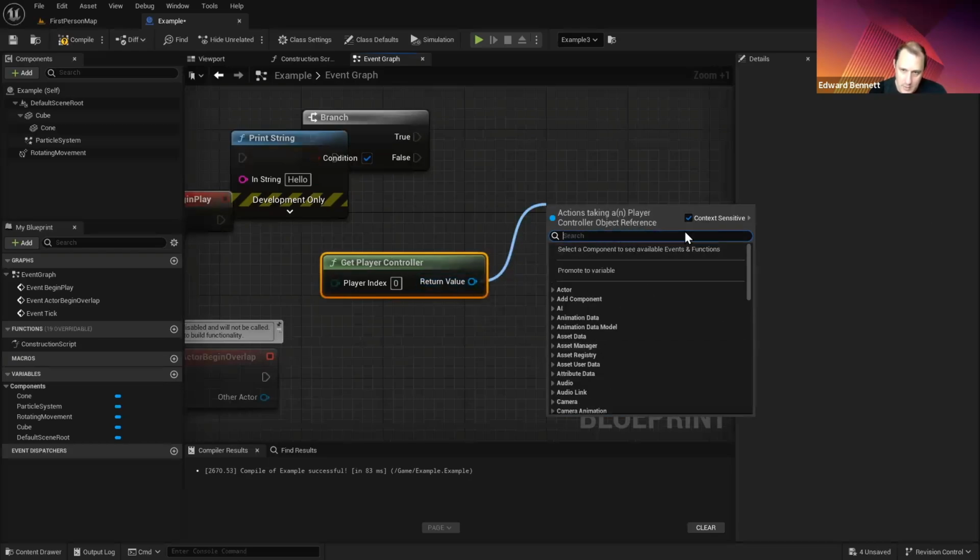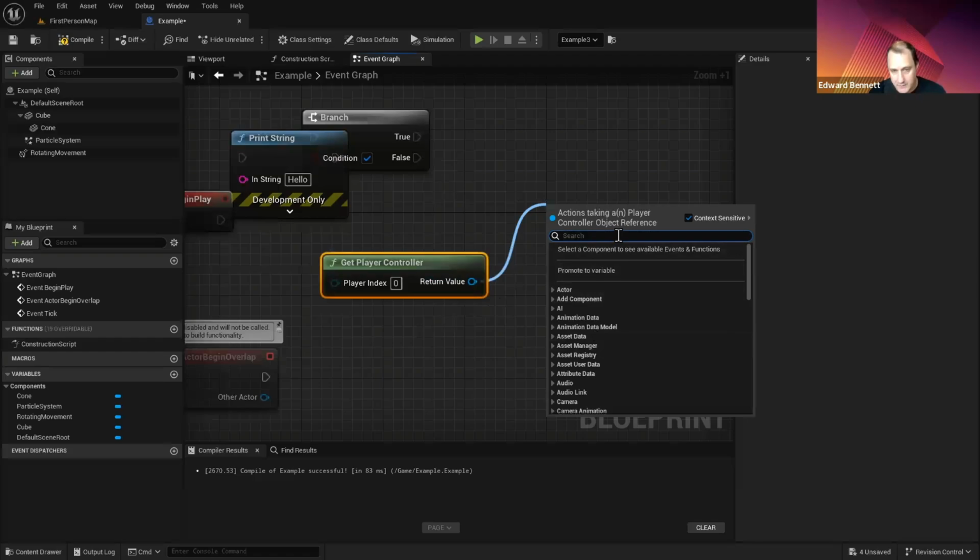And now you'll see that this is context sensitive to anything that would plug in to the player controller. So now it is only showing me the code which is connected to the player controller. And this is why knowing your classes is important. And a lot of the next lesson is going to be about that.